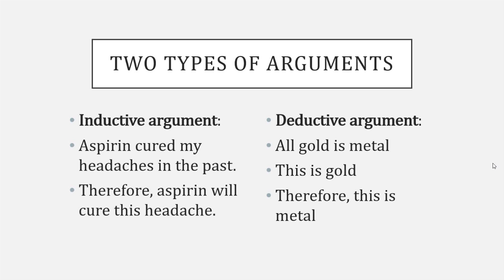Now, this is not gold in the sense of it's metal, it's cardboard. So the premise is not true. This is not gold. That makes it a bad argument in the sense that it's not an argument you should accept. You should not accept that this is made of metal, right? I just told you it's cardboard. That doesn't make it not a deductive argument. So what we need to tease apart is this question of the relation between the premises and the conclusion, that's what makes something a deductive argument or not, and being true. So that's the main business of today, is to do that.